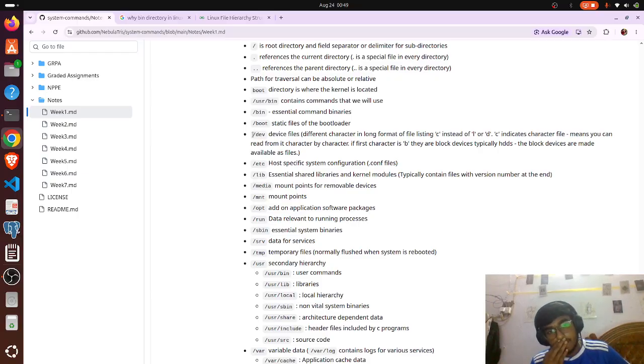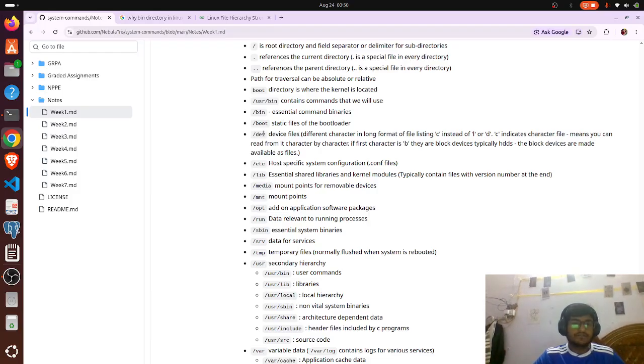What information does dev contain? This is simple to understand. Dev stands for device. It contains information related to devices. Whenever we insert devices into the system, like CPUs and keyboards, this information is stored in the dev directory of the root directory. There is nothing too hard to understand here.